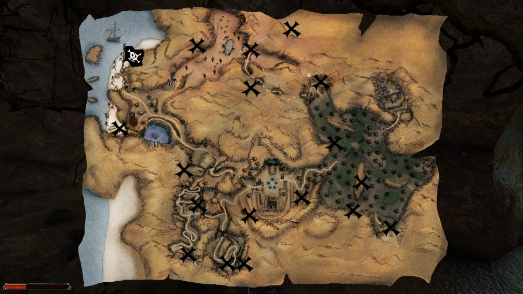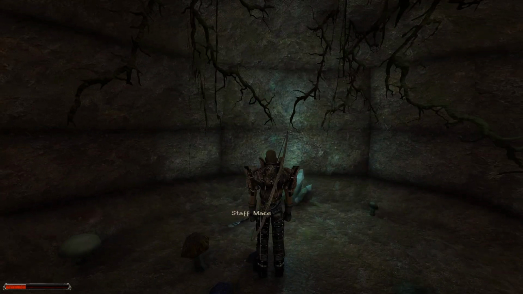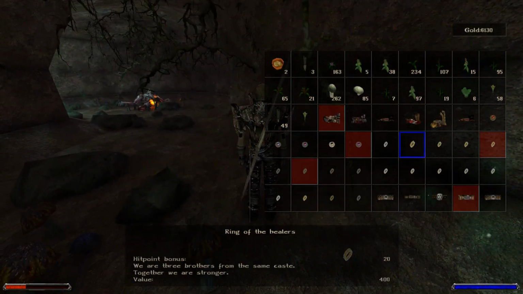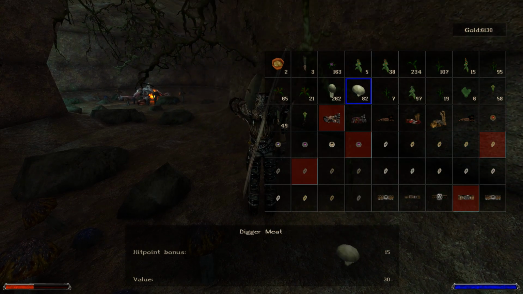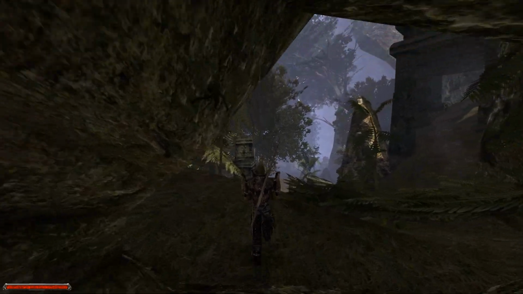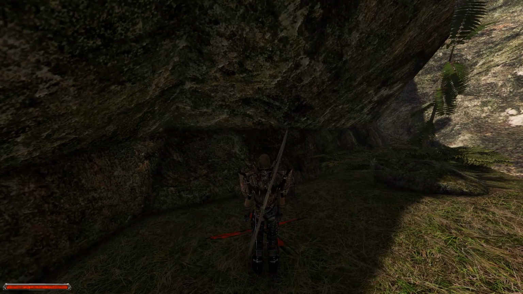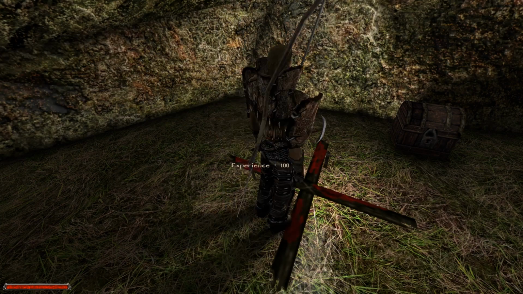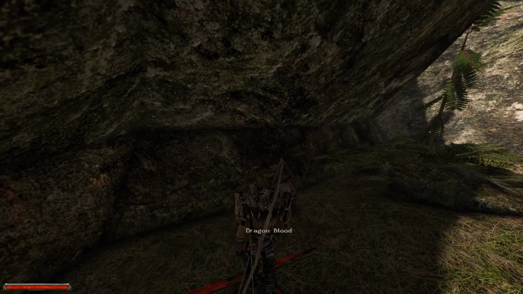I was thinking that buried treasure was in this cave, but doesn't seem to be. Right here. That was pretty easy. I think I've found something. Oh, dragon blood. That's cool.